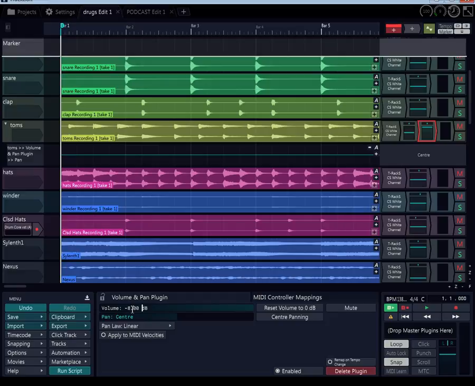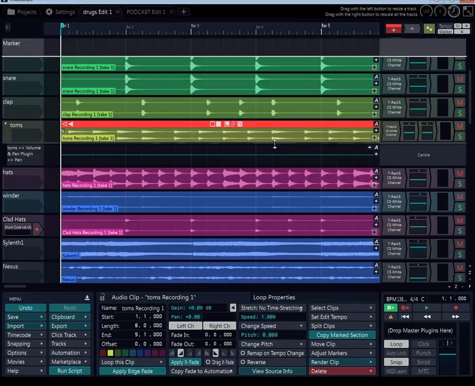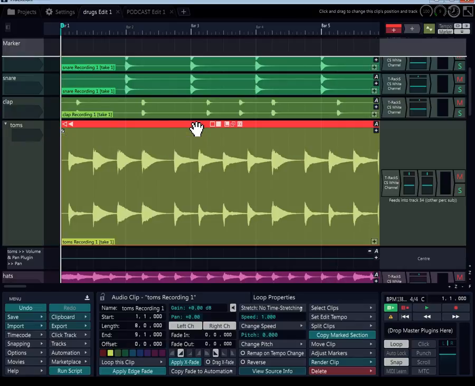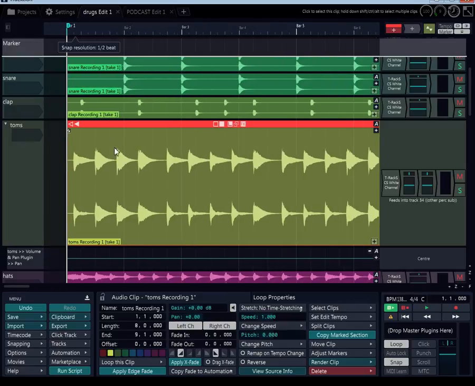Otherwise everything that I worked for in the back end was a waste of time. Your compressors, everything is going to work differently if the volume is changed. Think about if you're going before the compressor and you're turning up things that are already in there, something in the compressor is going to turn down. That's just the natural effect of it, because the compressor is bringing up things that are low. So if you start turning up things, if I let these toms turn up, it's going to bring something else down in the mix. So let's go ahead and get to the automation of this.